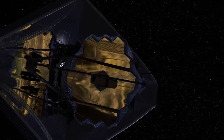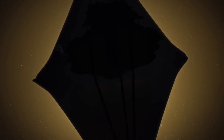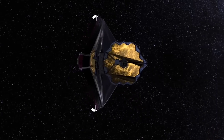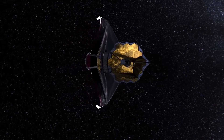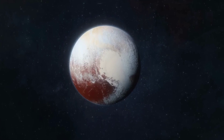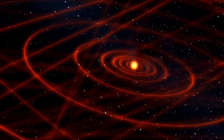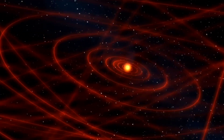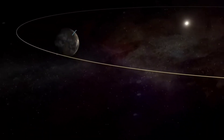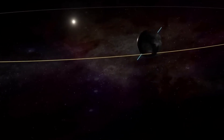The JWST just discovered a blazing gas giant shrouded in dusty red clouds, revealed in unprecedented observations of a planet beyond our solar system. These observations, which astronomers said marked a historic moment for astronomy, are the first direct images of a planet beyond our solar system by NASA's $10 billion James Webb Telescope. They are also the first images of an exoplanet using infrared light, which gives a far more precise indication of a planet's mass and temperature and will allow astronomers to detect the movement of clouds drifting across the planet's sky.